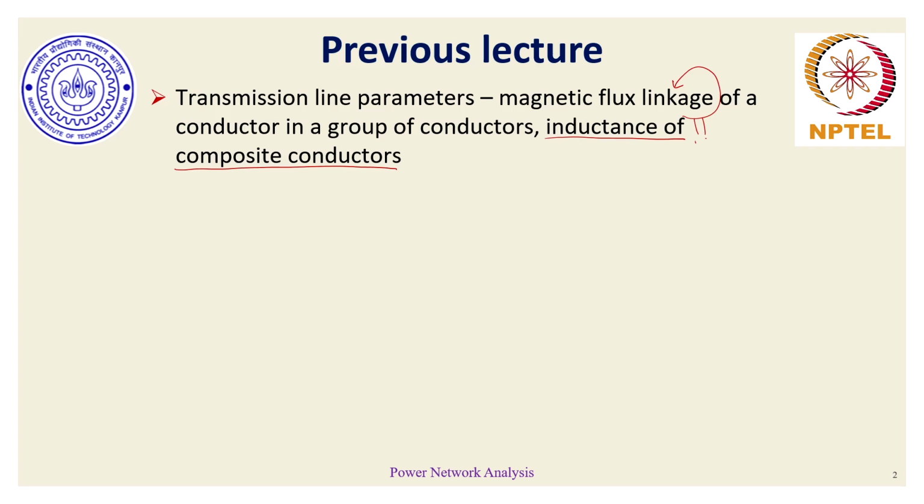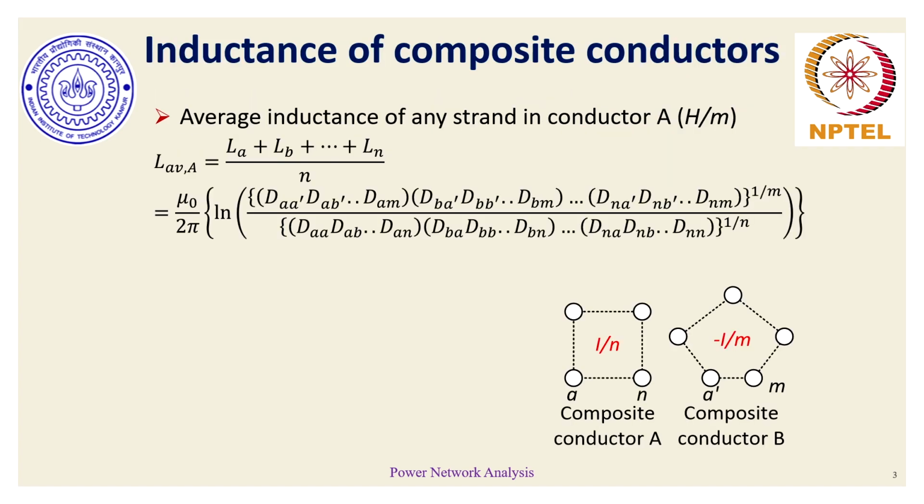And what we had seen is that if we have two composite conductors, composite conductor A and composite conductor B, one of these conductors is acting as a return path for the other conductor. So it is analogous to the case of single phase two wire circuit where we had chosen only one conductor per phase or per wire. We are complicating or expanding that single wire to be an ACSR conductor of some form.